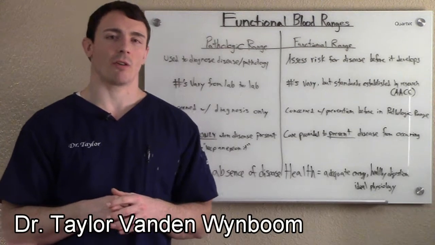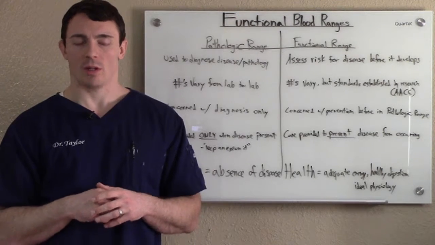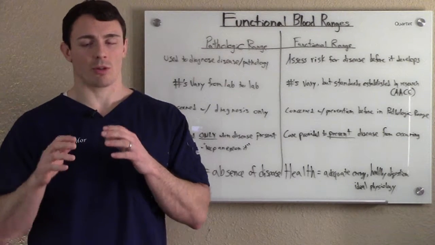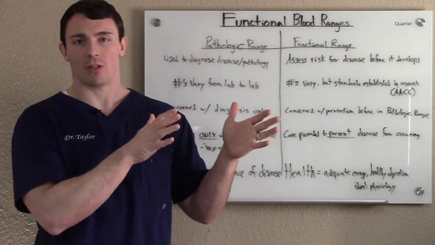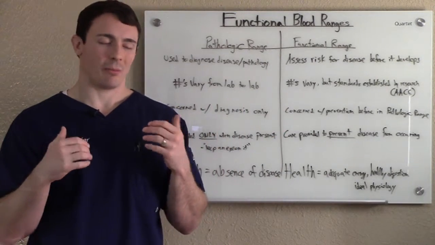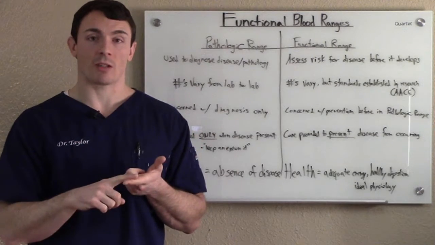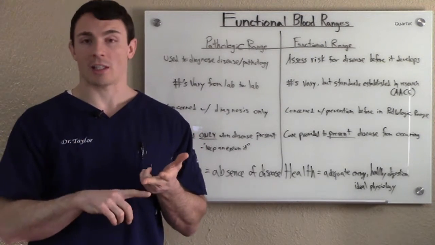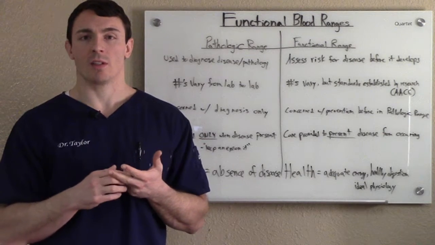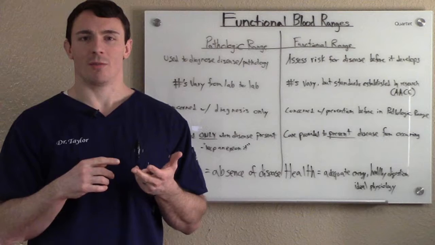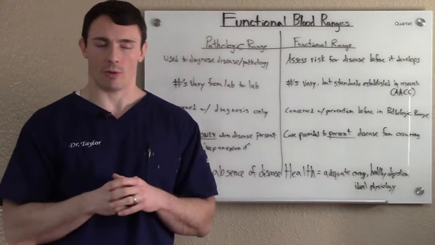What we're going to do today is cover a question I get quite a bit in my office: why do you use functional blood ranges? We're going to cover both sides: the pathologic or normal lab range, and the functional lab range, and the differences between the two. It'll become quite obvious why we use the functional blood range, whereas your medical doctor and your hospital will use the pathologic range. And the one that I always love is, why doesn't the Mayo Clinic use the functional blood ranges? Well, this will go over that. It'll be pretty clear once we go through it.